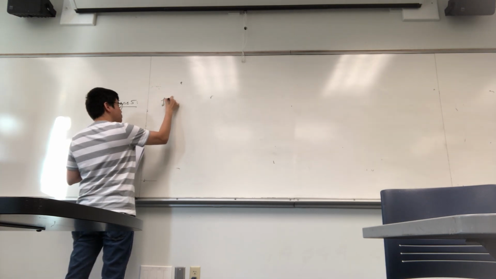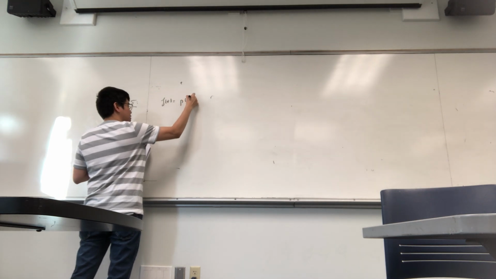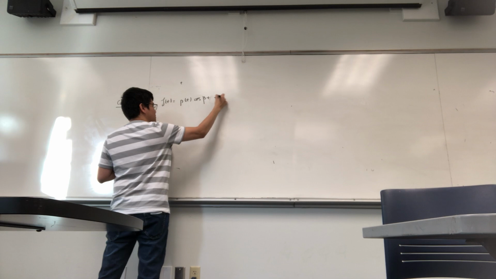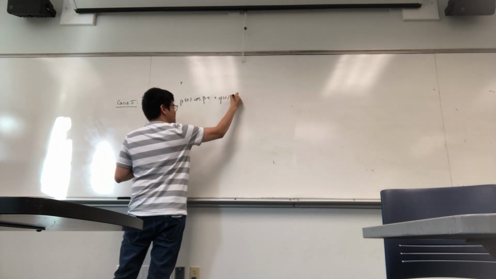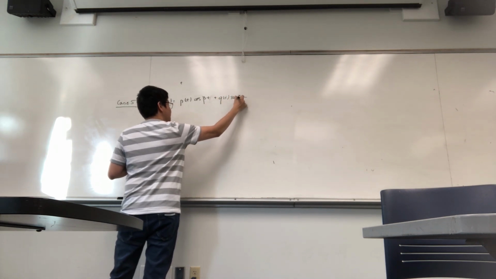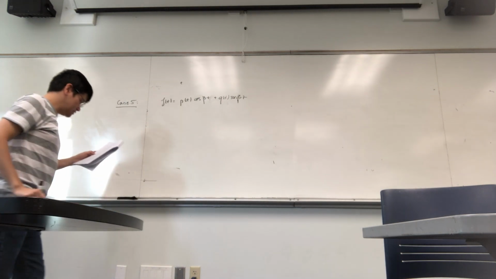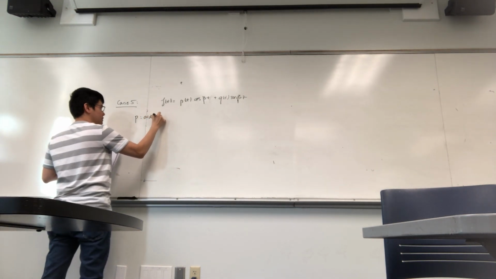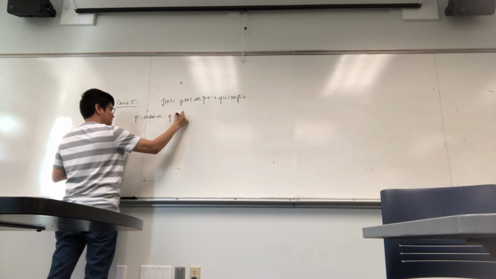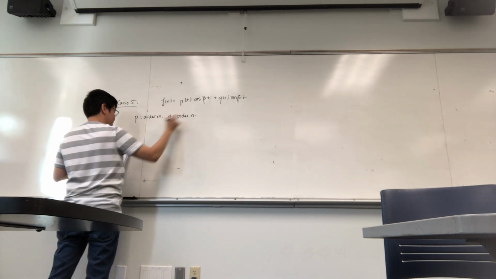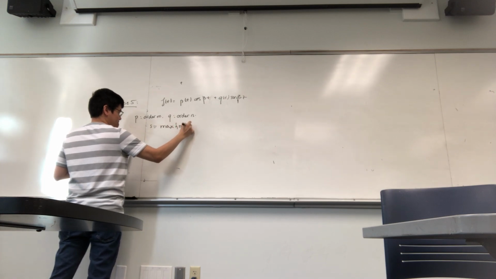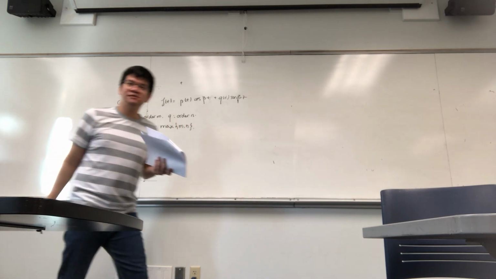So f(t) will be p(t) cosine of beta t plus q(t) sine of beta t. So p is of order m, q is of order n, and s is the max of n and m. All right?